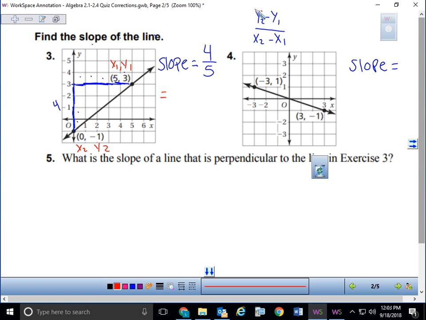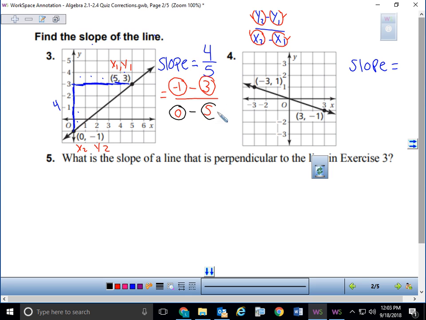Remember, I like to say with the glasses, keeps everything organized. Make sure you don't lose any negative signs. You got your bridges as your minus signs. Here's my glasses. So here, y2 is -1, I'm going to put that in glasses, minus y1 is +3, I'm going to put that in glasses, over x2 is 0, I'm going to put that in different color glasses, minus your x1 is 5.